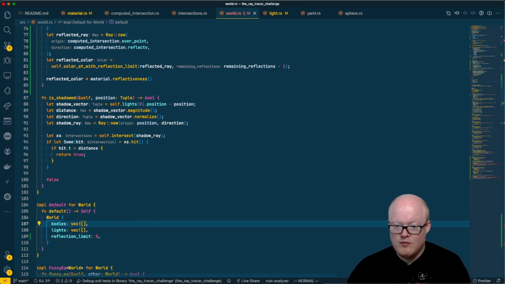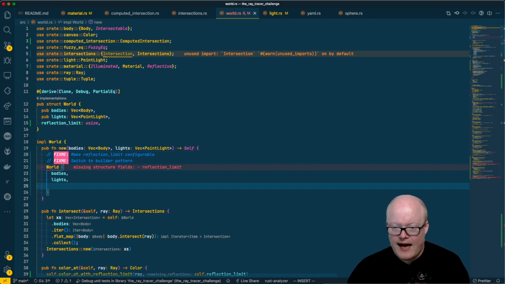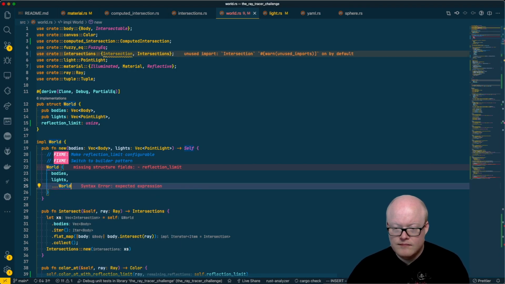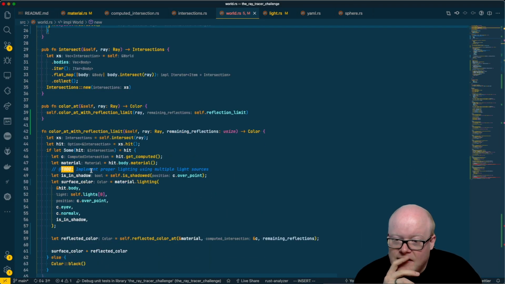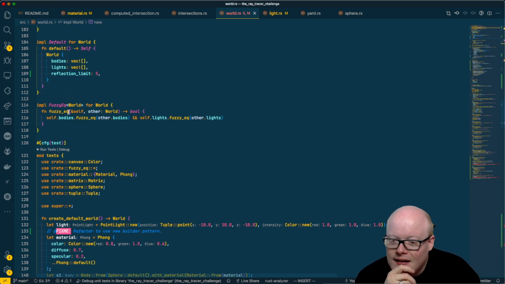Maybe I should have implemented this new function in another way when I actually have a default implementation for world, which I didn't even know.